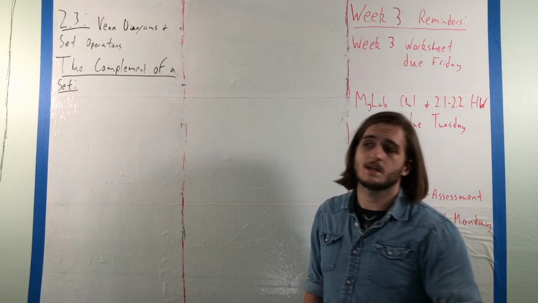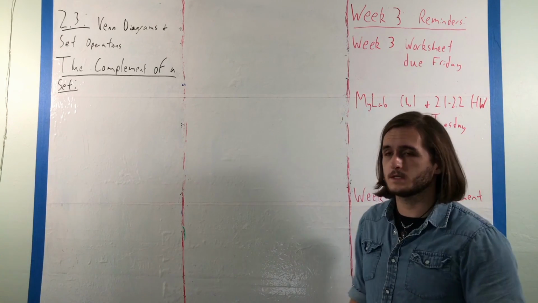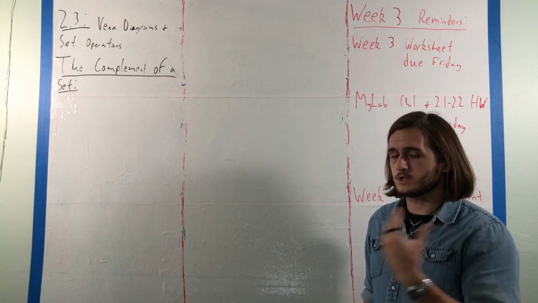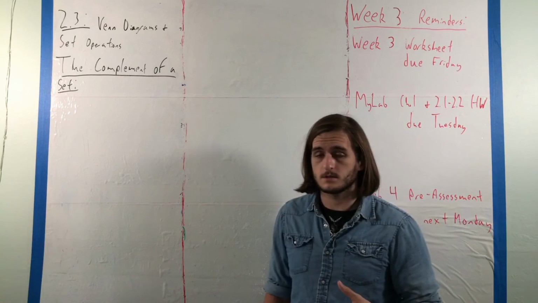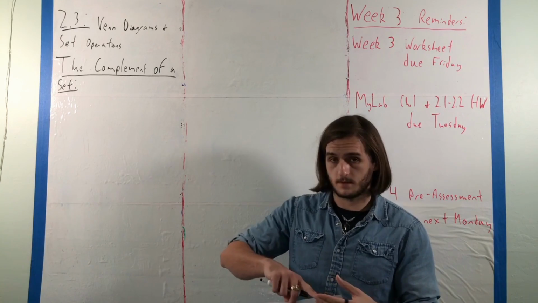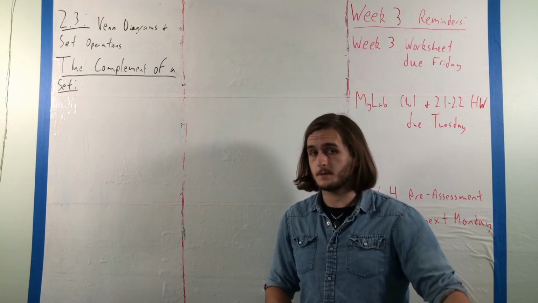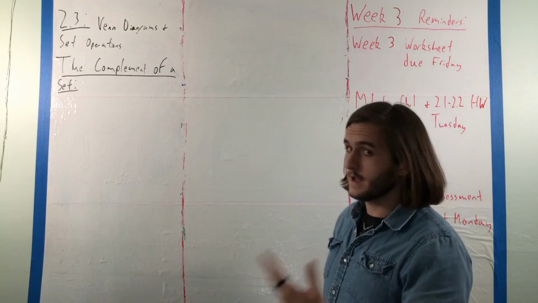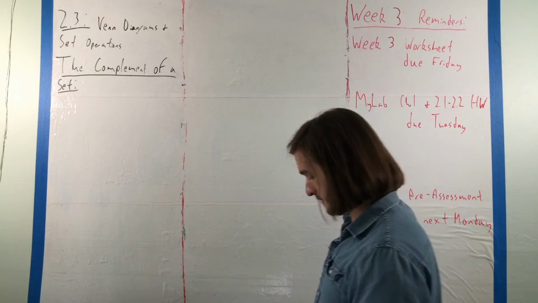And then there's a whole bunch of stuff that's not in there. So it makes sense that you could describe all of the things that are not in your hand in terms of the things that are in your hand, because you put the two of them together and you get everything again. That's what the idea is behind a complement.